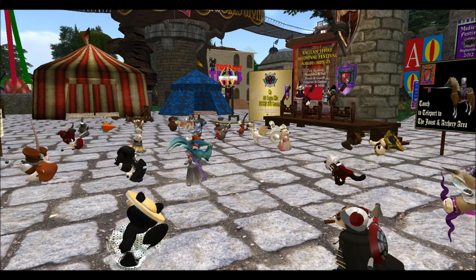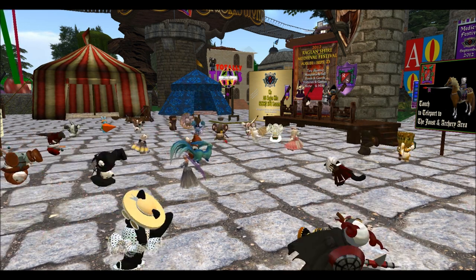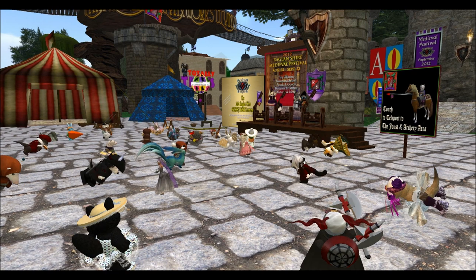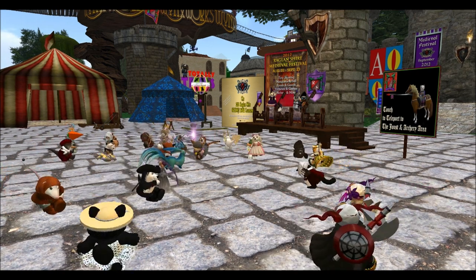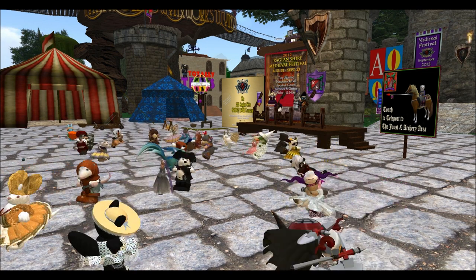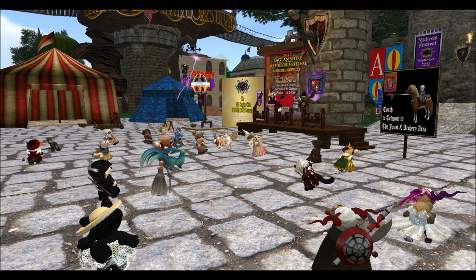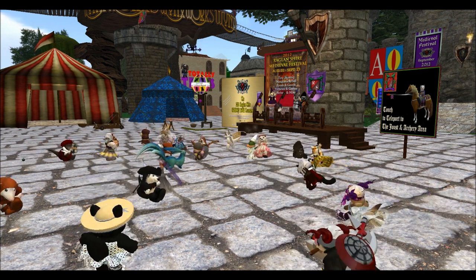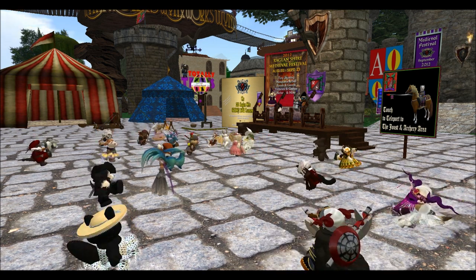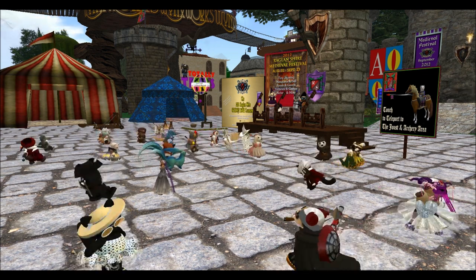As my journey here in Raglan Shire comes to an end, I realize how much I've learned about the tinies during the making of this video. The tinies are a unique culture here on Second Life and make up the third largest population of avatar forms in Second Life. While visiting the tinies, I've learned to appreciate them more and learned to appreciate other populations of creature forms on Second Life too. Learning to appreciate each other on Second Life can help build bridges between people in the virtual reality and also help build bridges between people around the world in the real world, helping people to come together and solve problems.